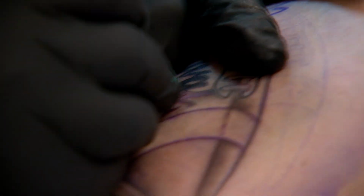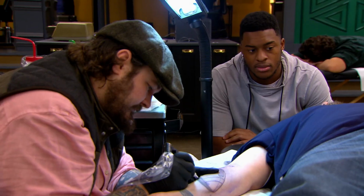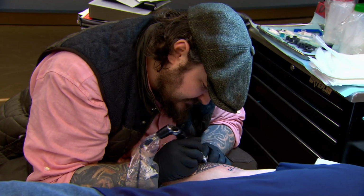Every football has lettering on it, and I'm going to include that in this design. Whenever they talk about the Jags, people go, Duval. Duval's the county in Florida where the Jacksonville Jaguars are located. This could give me a huge advantage in critique. Just making sure everything is super tight. 30 minutes remaining.